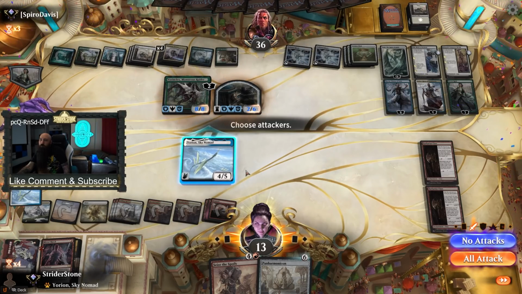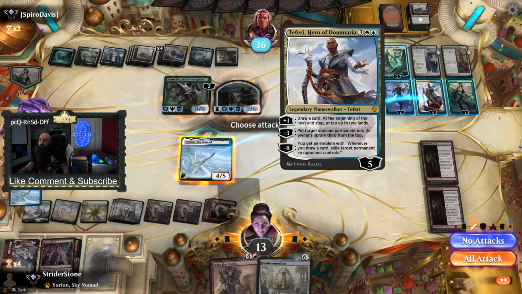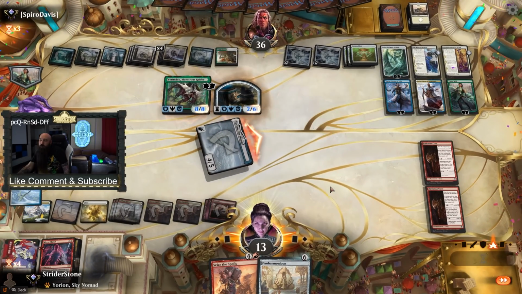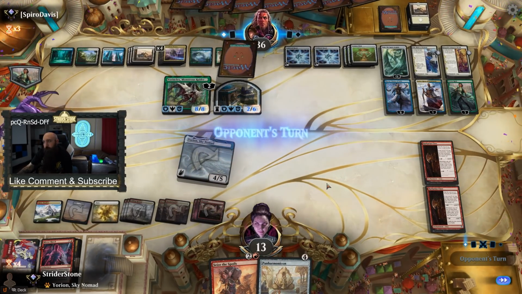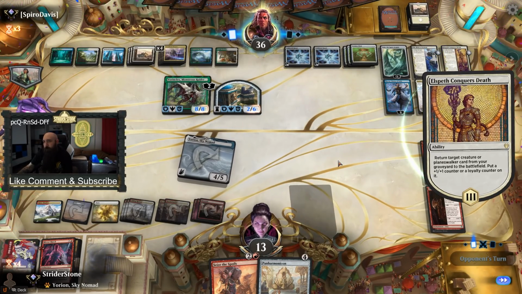Artifact, enchantment, or creature with flying. That's the minus, though. They can tuck it, regardless. Time and be. As soon as I get one. Yeah, I'm like, I don't know what to do at this point.